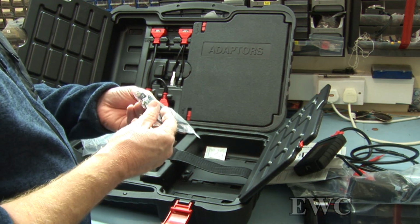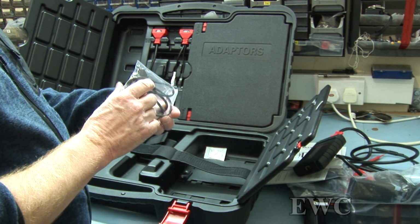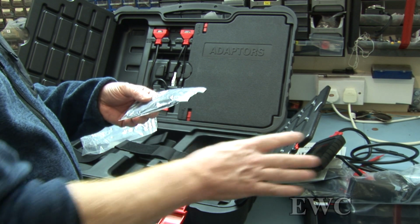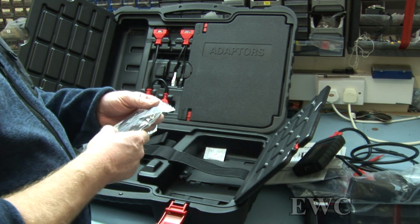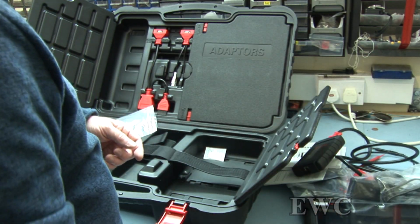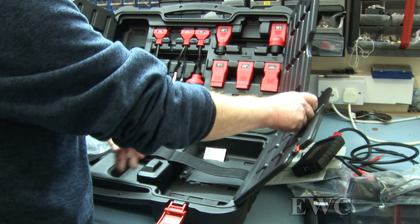And we've got a mini USB cable. It says they're connected in your scan tool to the computer, but I can't see any way of accessing the actual scan tool connected through this. Maybe someone can comment about that.